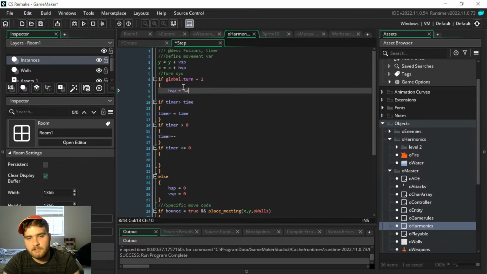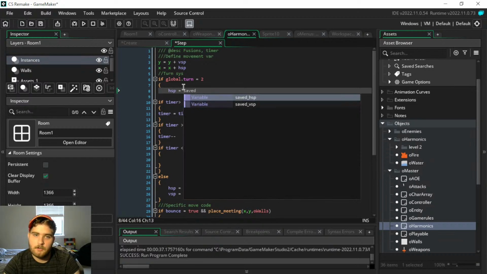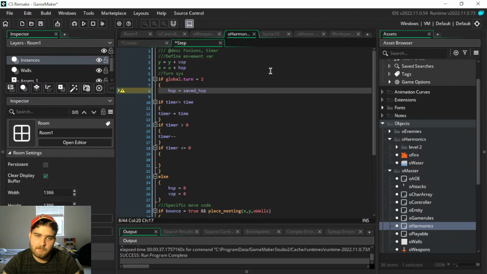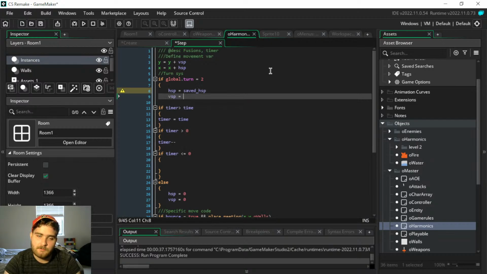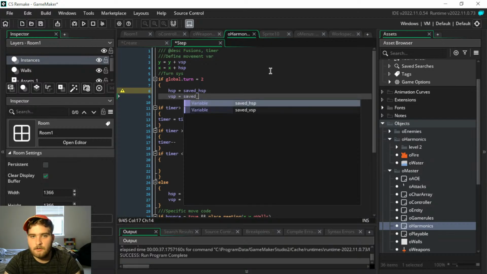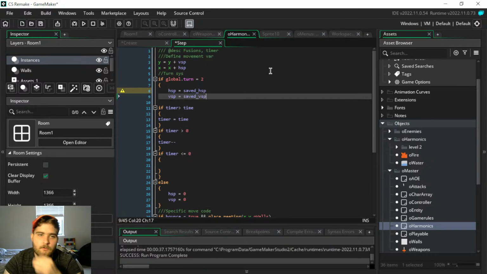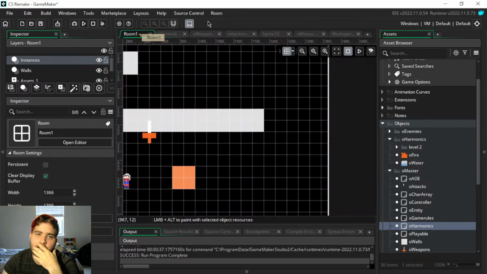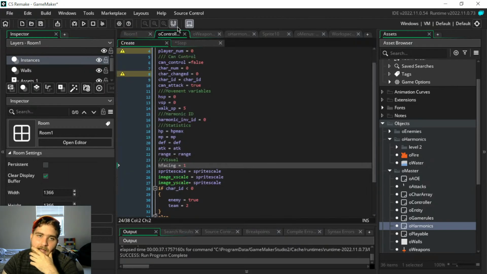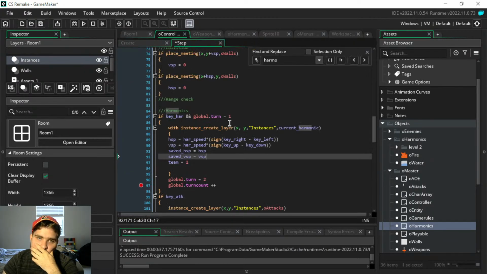VSP equals saved HSP equals saved VSP. Wait a minute, there's an easier way to do this. If I go into my controller object, I actually just added a step that I do not need.